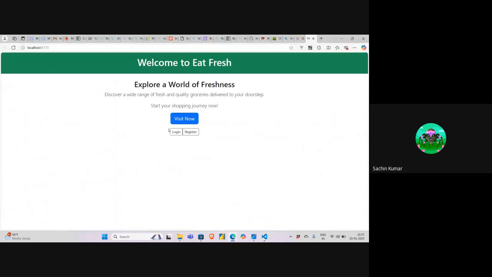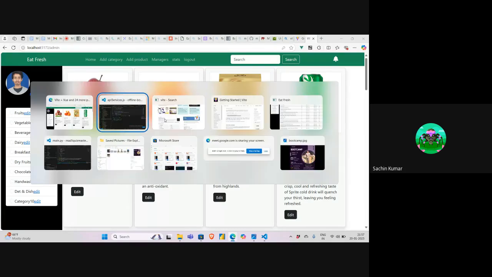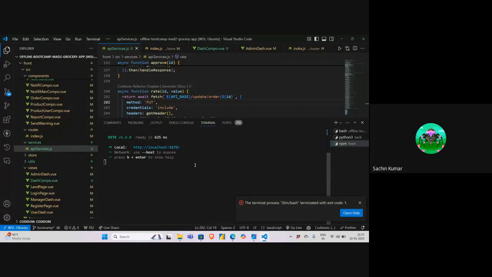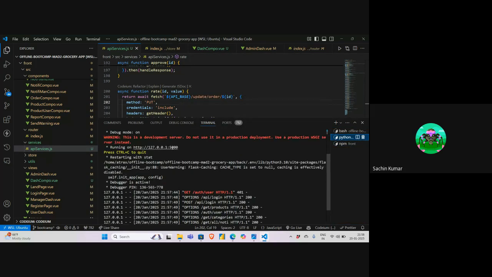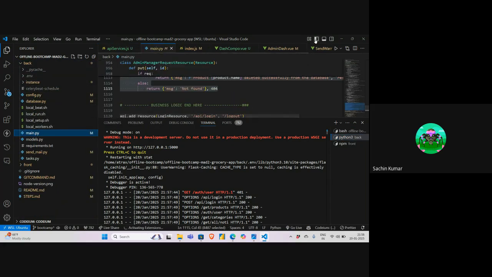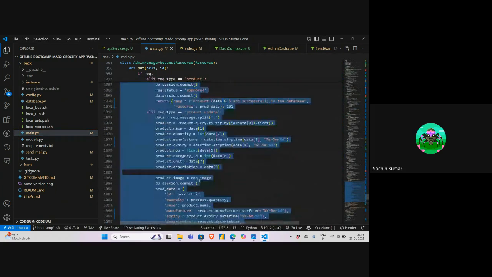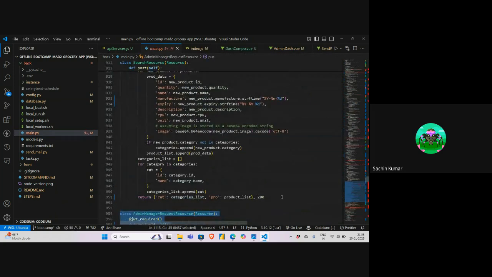Now you open this. Yeah, it's the same application running as a separate thing, like a separate server. Can you see this? These are two separate origins or servers. The front end is running on localhost 5173. The backend is running on 5000, and the backend is only serving the purpose of APIs. I've used Flask RESTful API and created this API where I'm returning only the JSON response.